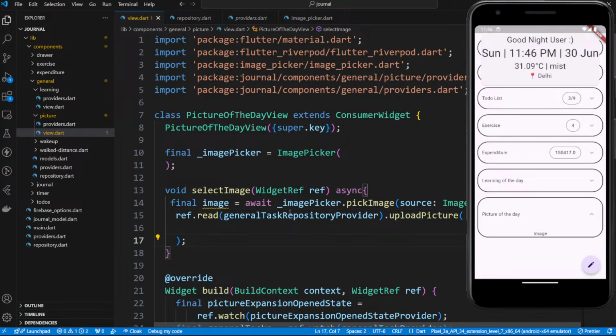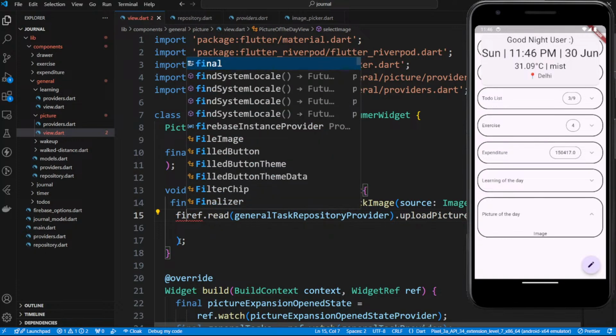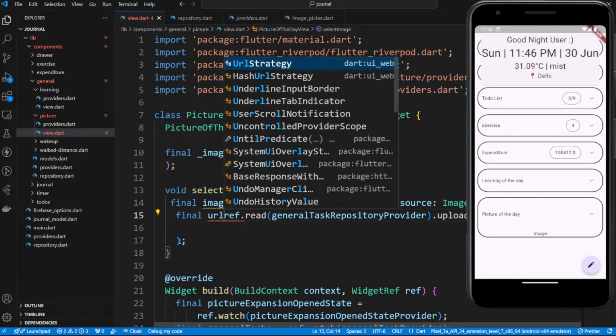And this is where we'll upload the picture, and this will in fact return the URL, right?